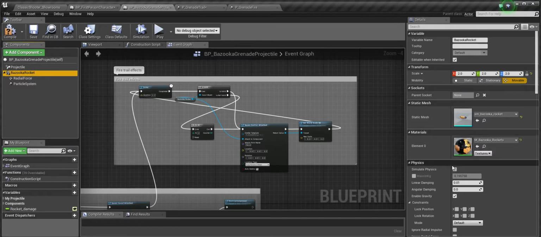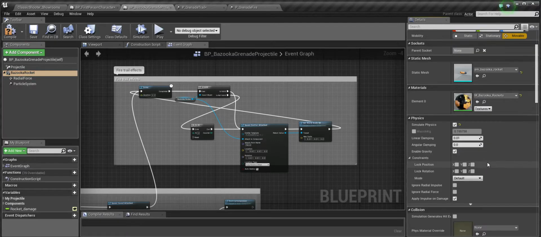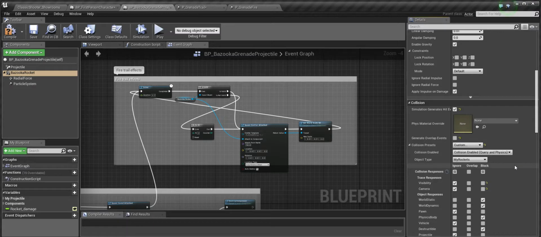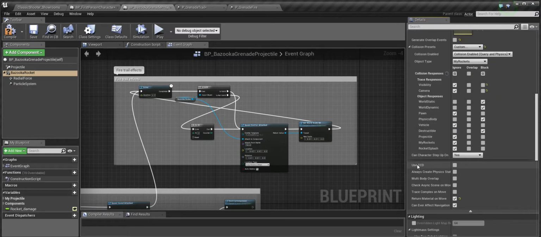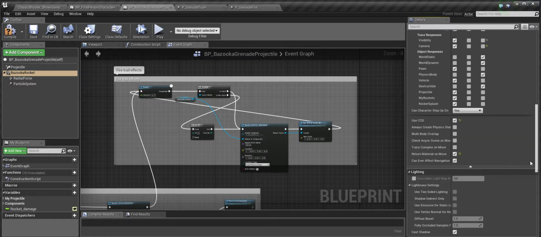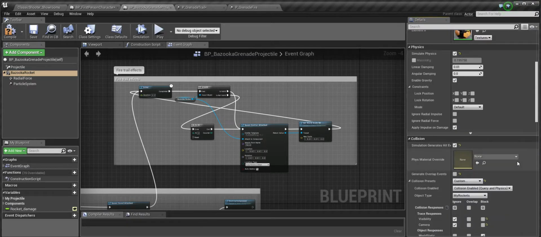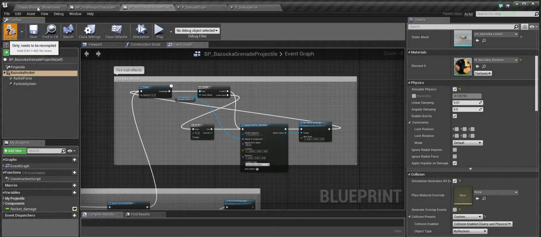Again, we have to set it to simulate physics. Simulation generates hit events. Our CCD. Make sure that collision is enabled and set to query in physics. And I think this is pretty much it.